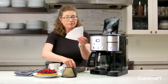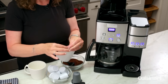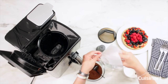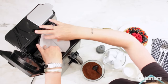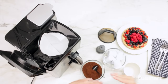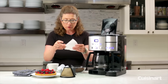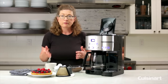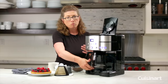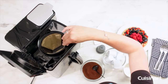Another option is a paper filter, and we give you a few to start. When you put your paper filter in, you're supposed to fold this over like so — and believe it or not, a lot of people don't know that. I only learned that very recently myself. Then you put it in like so and it fits much better than if you're trying to jam it in without folding it. Some people prefer a paper filter because it removes the majority of the sediment. With the reusable filter it tends to have a little more sediment in the bottom, but either way it makes for a great cup of coffee.